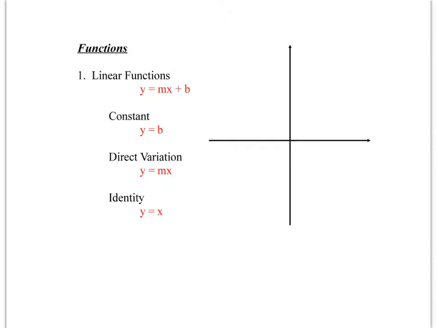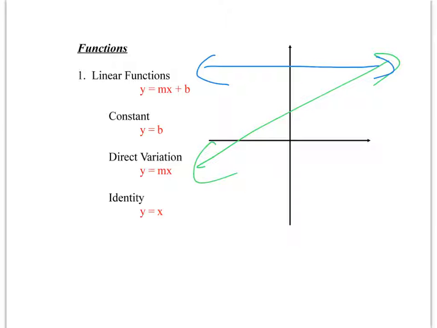Okay, let's talk about some families of functions. This is muy importante, just so you know, muy importante, very important in Spanish. One of our functions that you already know about are linear functions. Y equals mx plus b. If I were to graph that, it looks something like that. It could be anything, depending upon what our m and what our b is. A special type of linear function is the constant function. We'll do this in blue. A constant function we know is a horizontal line. It's the equation y equals b.